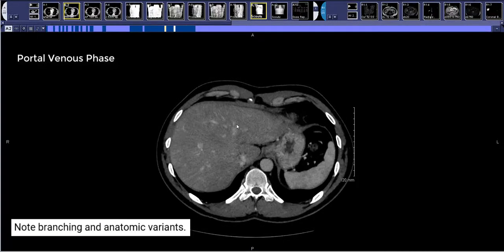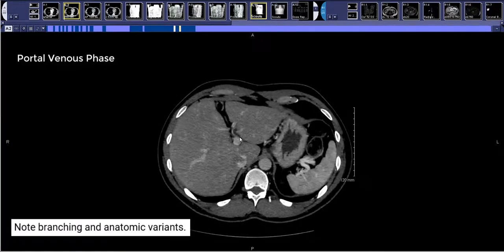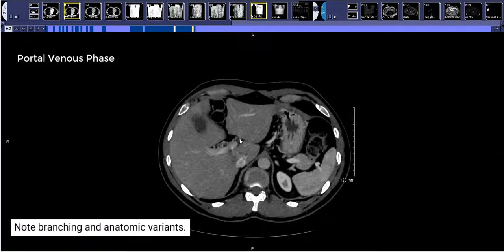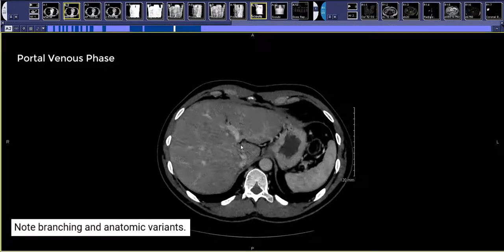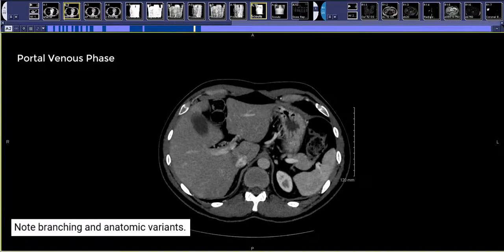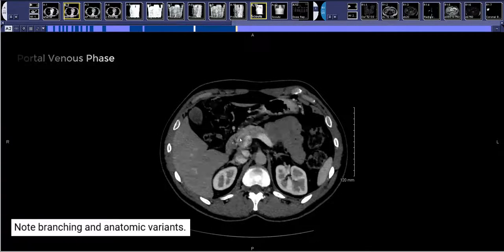And then you want to look at the left portal vein and just make sure there's no early branching into medial and lateral segments or other anatomic variants. I've seen a couple portal veins that are actually trifurcations where people are born with a right, middle, and left portal vein, which would significantly alter the surgical approach. So I always look at left and right portal vein, look for variants, and then look at the main portal vein.